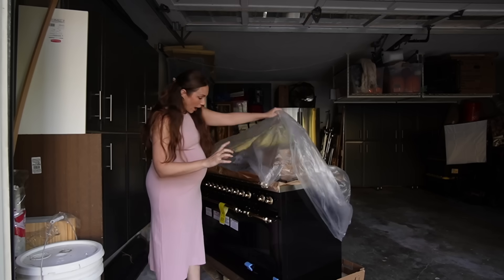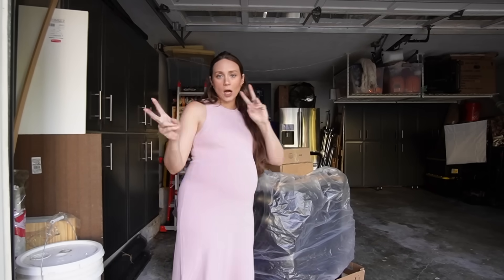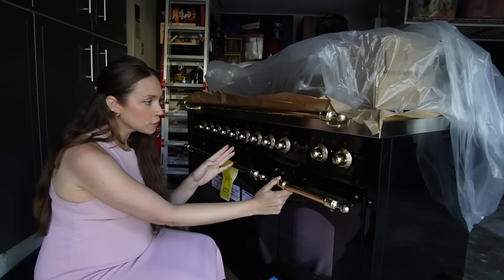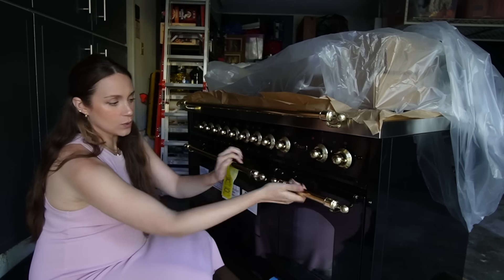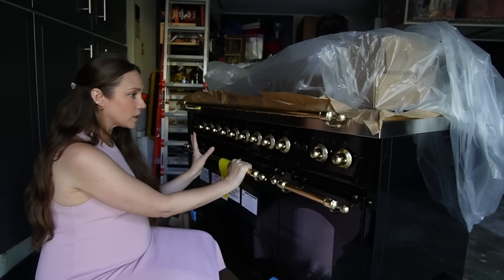I checked everything out. We got the oven itself and then the connections. It's a dual range, which means it has two sources of power — gas on top for the actual burners and then the oven starts with electricity. That's the same with the one in the cottage too. So I had to get some connections and cords and things that don't already come with the oven so that they have everything to actually install it. Romeo's eyes lit up when they delivered it, so that in and of itself is totally worth it. It's really beautiful.